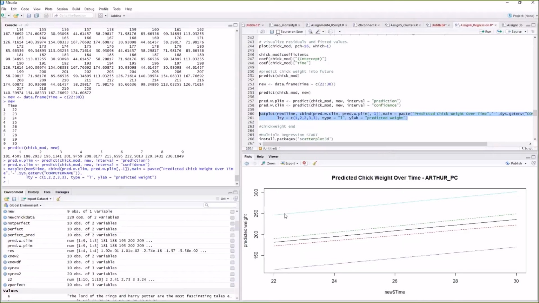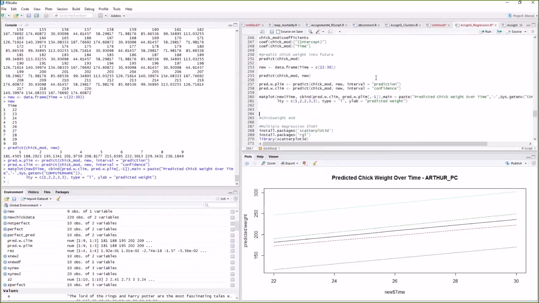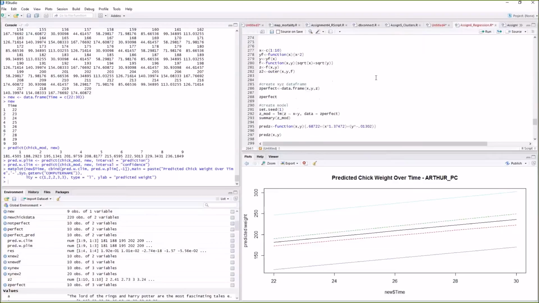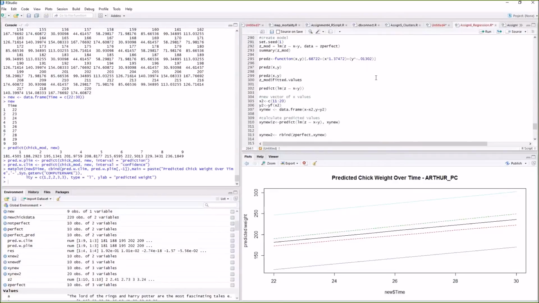But based on the data that we have, here's what we would predict the weight growth to be out into the future, right? And if we wanted to, we could combine this stuff together, and we could take our original data and combine it with our predicted data. So let's just scroll down here a little bit. I think I got a spot.